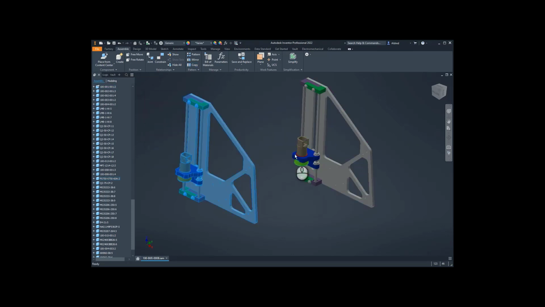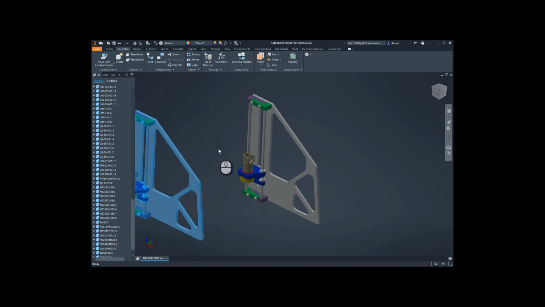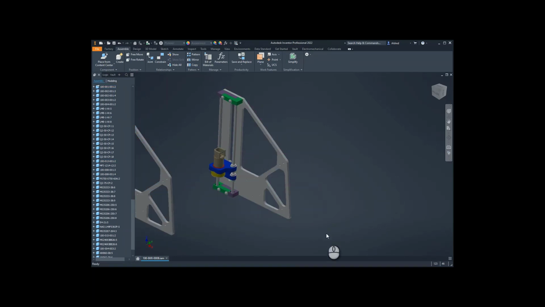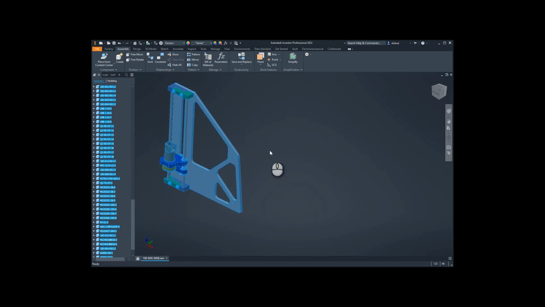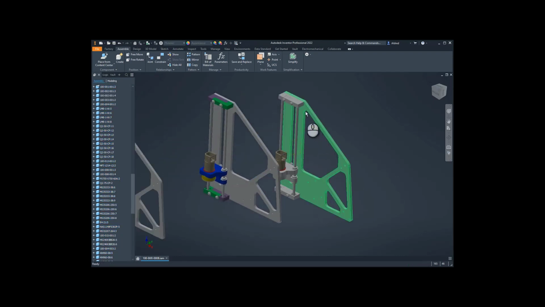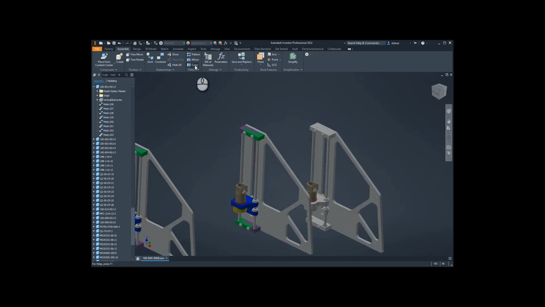If you don't need to make a copy or make new names or anything like that, the simple process is to select everything that you want, and then press Control C and Control V. What that does is it makes a copy while still retaining all those constraints. So when I go find in browser, you'll see here it retains all those constraints that I've got over there. So that's a little bit quicker and easier.